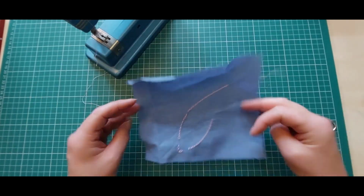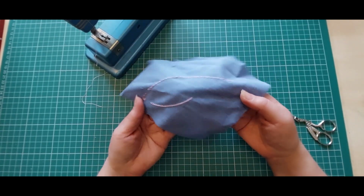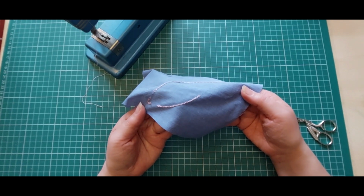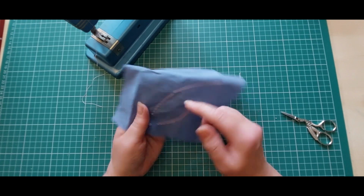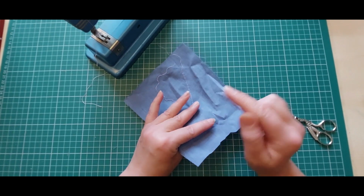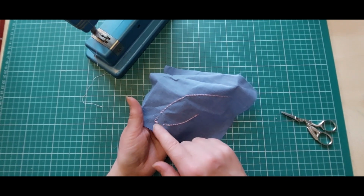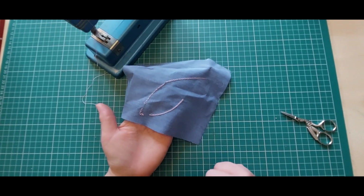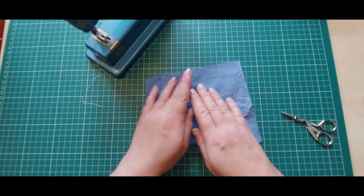And this is why it's a chain stitch. Look at the back. To be honest, that actually makes quite a nice effect, doesn't it? It would actually look quite pretty on its own. It has dropped one there, but that could have been when I stopped and turned it upside down. I might have upset it at that point. A couple of points it's missed. But otherwise, I think that is quite exceptional. So I'm really excited about that.